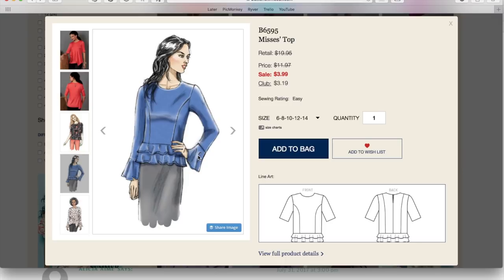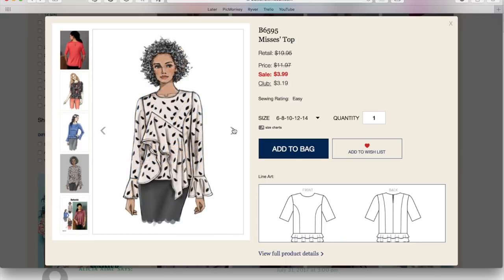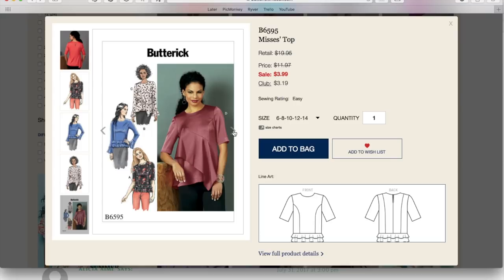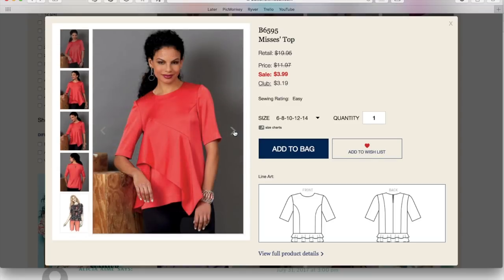Same thing with a little bell. And then this. What do we think of that? What do we think of this one? Could be a little fussy, could be a little cute. I think if it weren't in this like satiny fabric, I would like it a lot more, mostly because I just don't really wear satin that much. You know? But it could be cool. Like, the idea behind it is really cool.